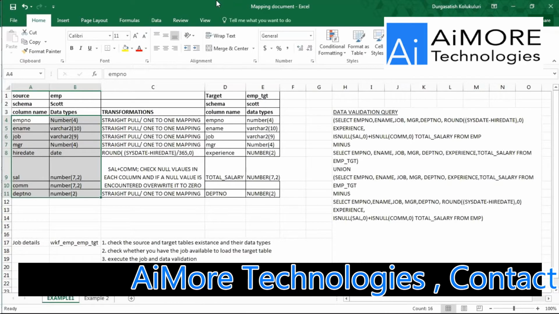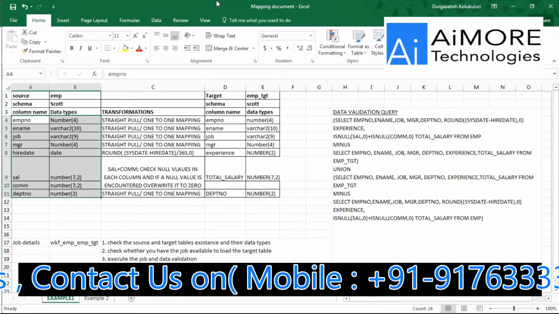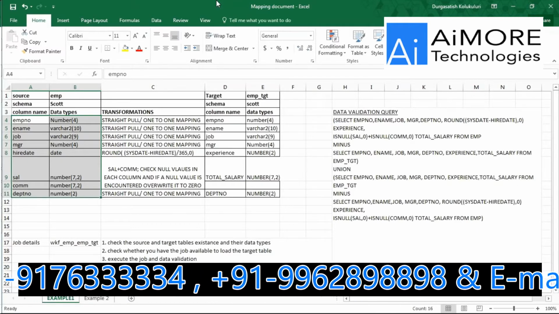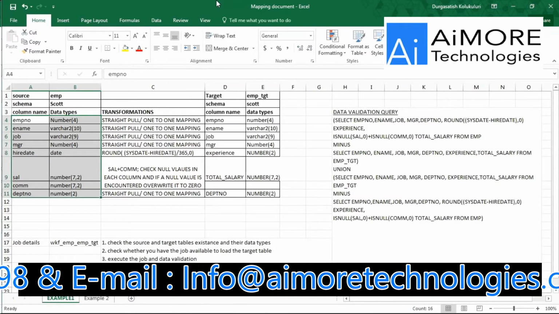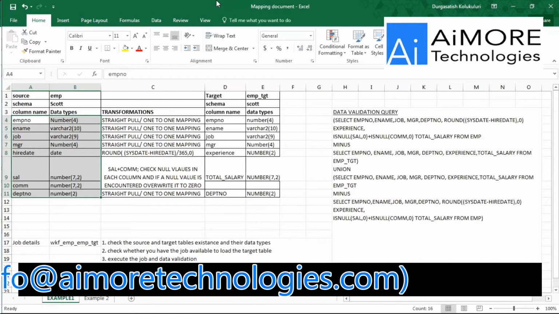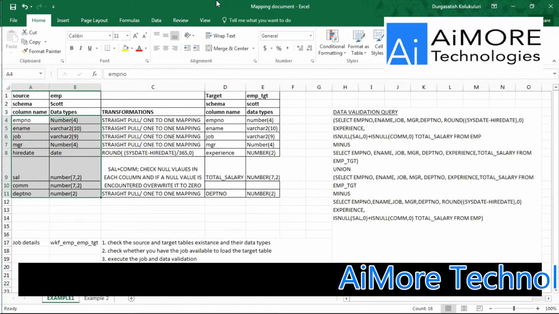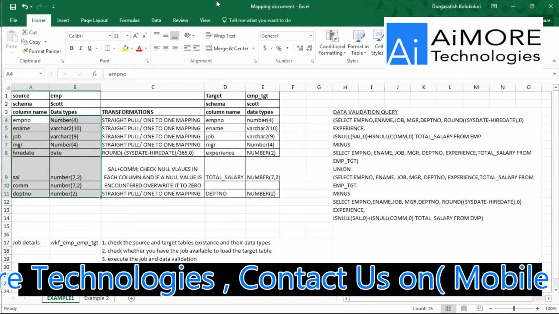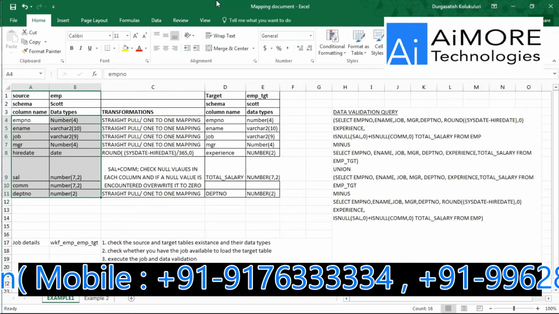No, because the main place where the data needs to be pulled from is not present. Had we figured out this issue in the first place, we would not be required to execute the workflow. We could have let the developer know that there is no EMP table within the Scott schema. This needs to be fixed immediately, otherwise I am blocked in executing the workflow. Is that clear? So that will be a blocker for us.